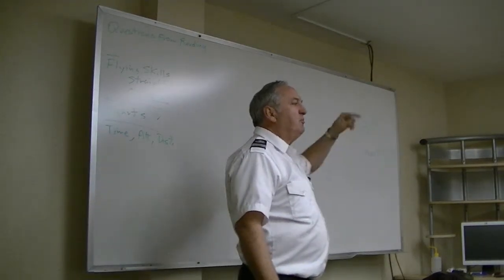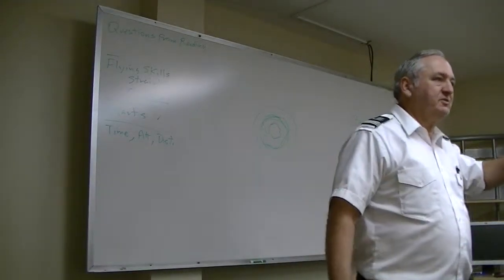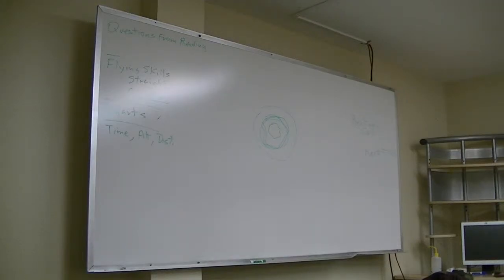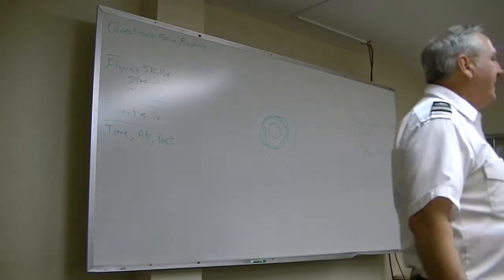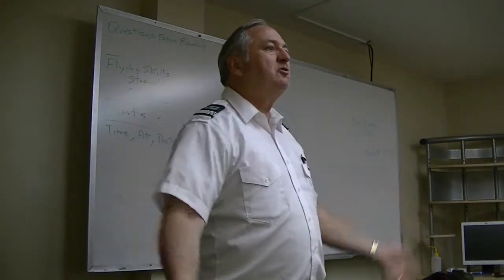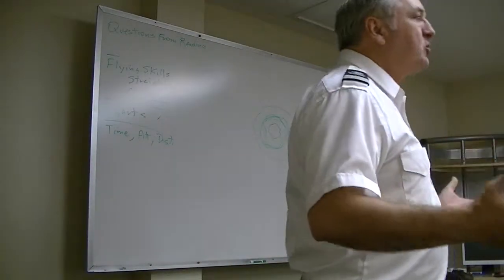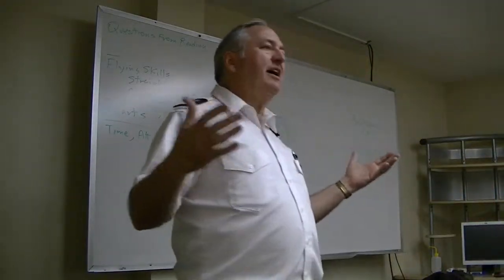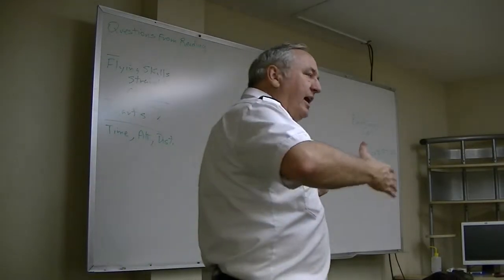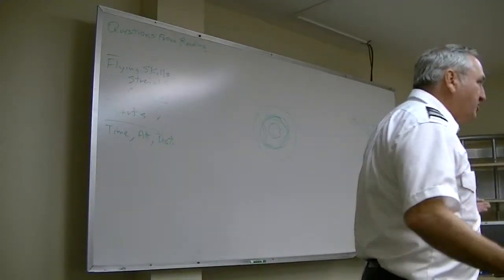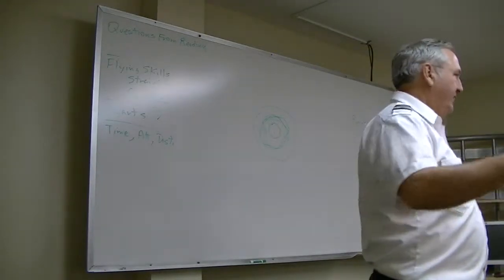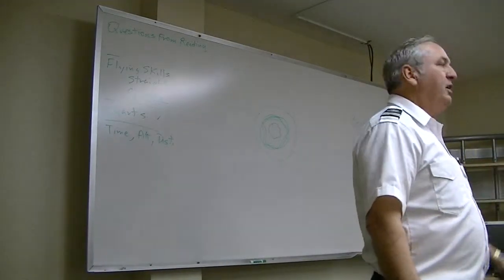Every time we make a control input, what happens? Drag. If we aggressively try to map this thermal accurately by bank angle, we're putting in so many control inputs that we're adding drag. And the net consequence is we may actually climb better with a round circle. And while I don't know that anyone I've ever read about says, oh, well, the reason you want to fly a round circle is so that you don't have to aggressively fight through all the controls, that's one thing. Which is easier?